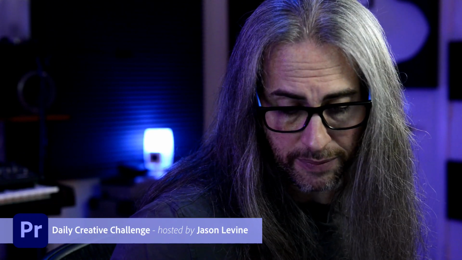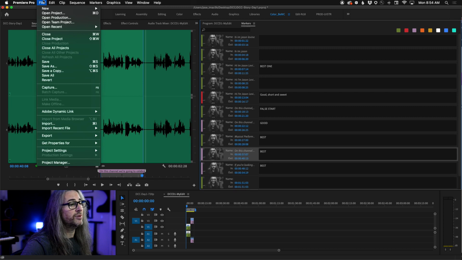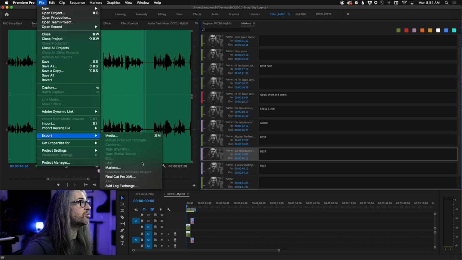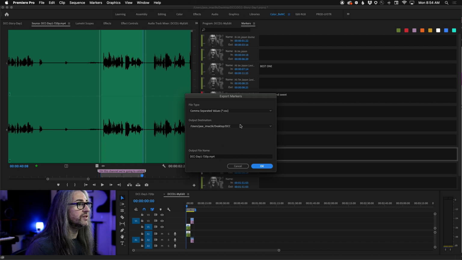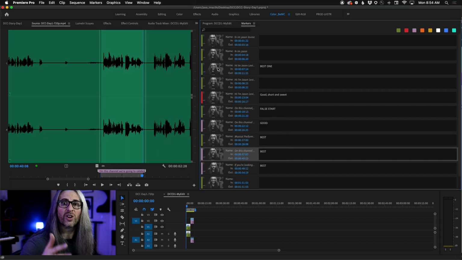All right, Cal, can you export markers to a text file or maybe with time code like subtitles? Actually, yes, you can. So again, just to show you that real quickly, because you just asked there, Cal, give me a second here. I'm just going to switch back to my screen. So yes, you can do a marker export. Same location under the File menu, Export Markers. And when you do that, you'll see that it'll create 3 different file types, CSV, TXT, or HTML, and it'll give you the time code, the description, and any of the comment data as well.